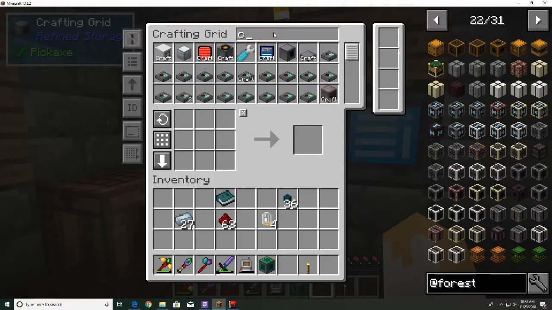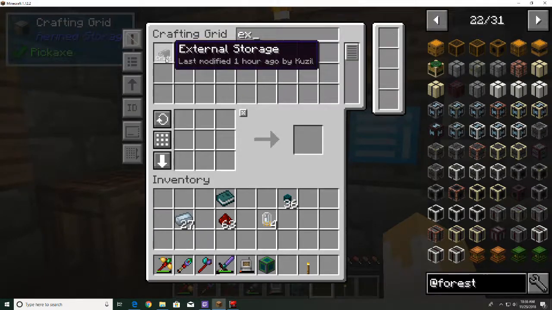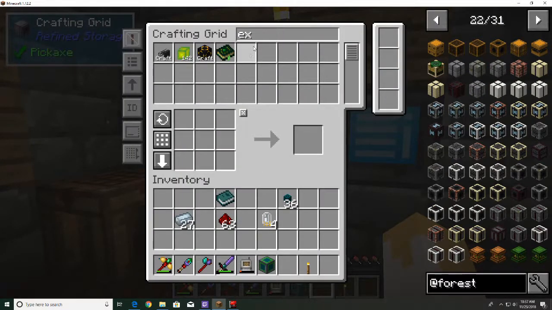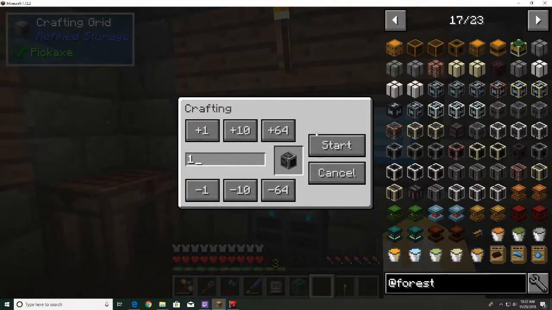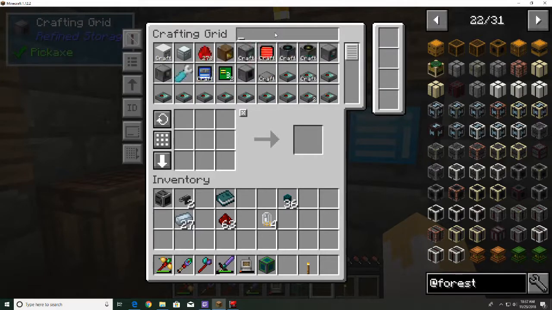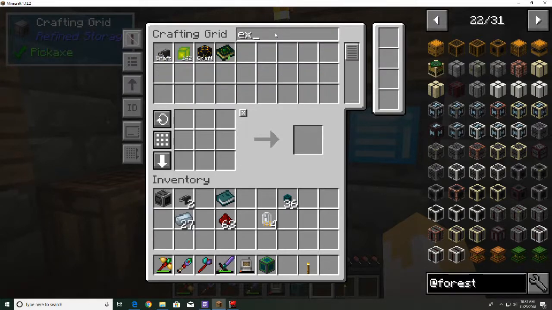And let's make an export bus and an import bus. So we're going to do export, 2 of those. Let's grab this crafter and make another one. And then let's make an import bus. We've got 2, we just need 2 of those. Okay, cool. Exporters, not even close to being done yet. And crafter, what are we working on here?